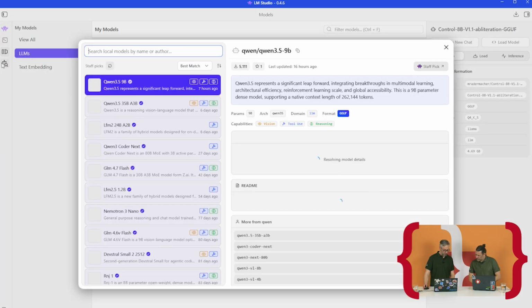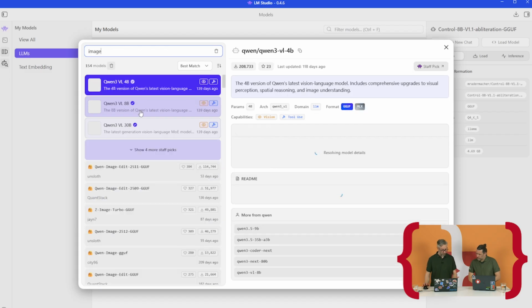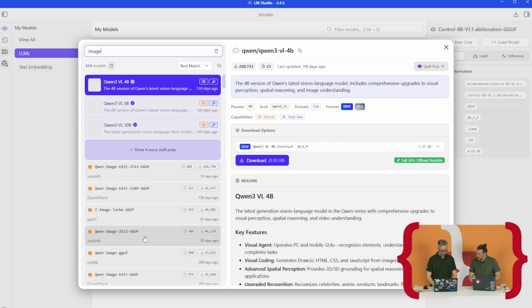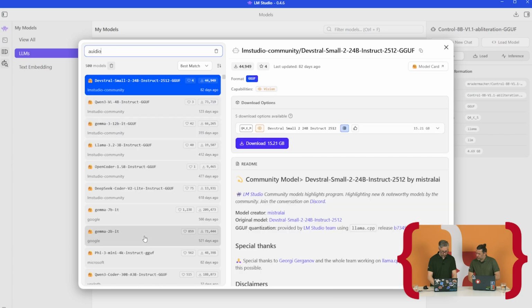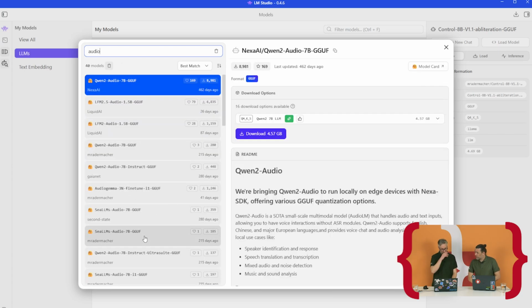To show you what's similar, I can go here and search for models, just like we saw on Azure. Maybe I want to do something with images, and it'll find image models. Maybe I want to do something with audio. So this is a repository then? Yeah, it's using Hugging Face, a repository with all kinds of models that people trained and uploaded for you to use. You can download those locally and then use them on your own machine.